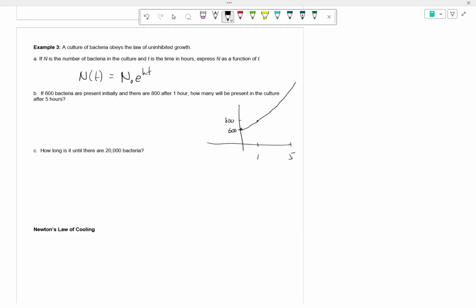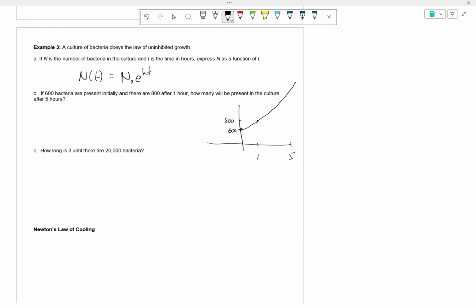Okay, I need to hear some sort of strategy. What do we do with this? Maya, what do we do? Okay, by plugging all the numbers in. Before you move on, are we okay with that? Solving for K first? Remember, K is the growth rate. So we have to know how fast this is growing. Okay, go ahead, Maya.